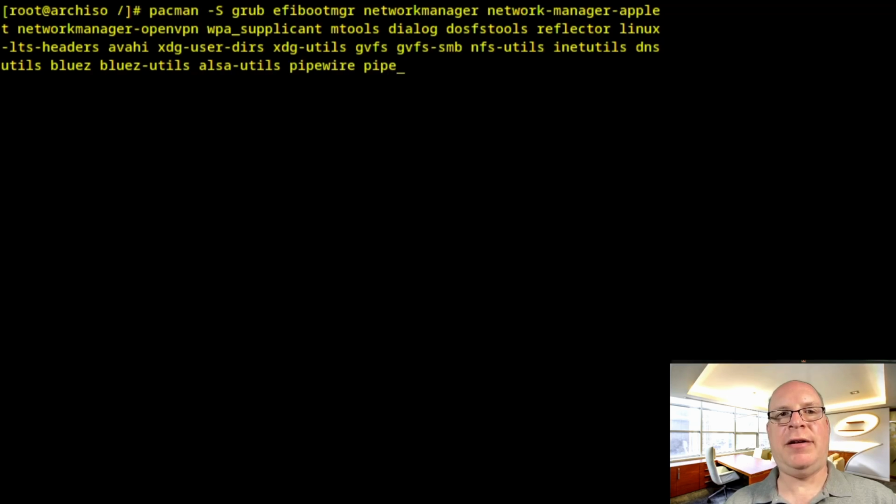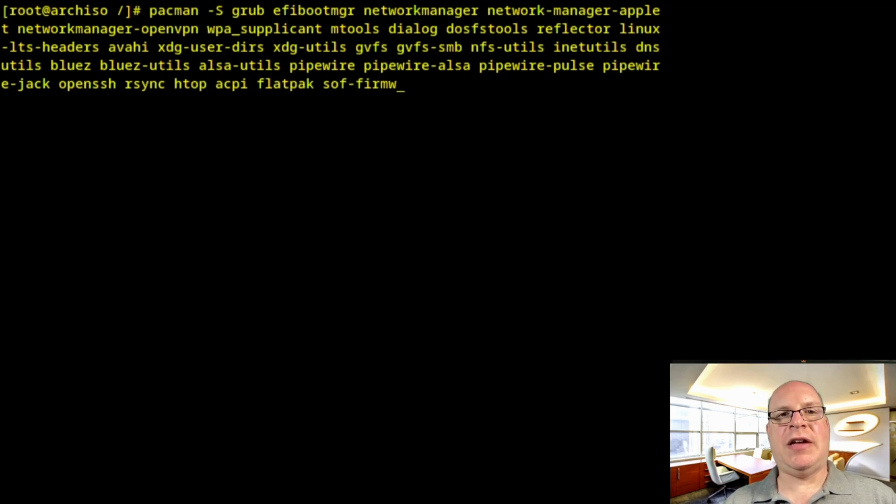PipeWire, here comes PipeWire, pipewire-alsa. I also want pipewire-pulse, pipewire-jack, openssh, rsync, very useful, htop, also very useful, acpi, flatpak.